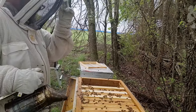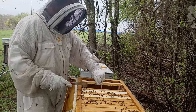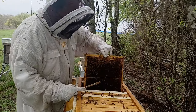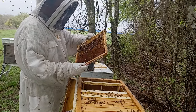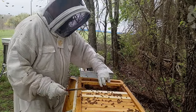Okay, I left them frame, what did I say, 10? 1, 2, 3, 4, 5, 6, 7, 8. Yeah, frame 10 is still empty. Boy, they've got it propolized up though. Frame 9, I think was honey. There's a little nectar there. Lots of room for them to store honey from.